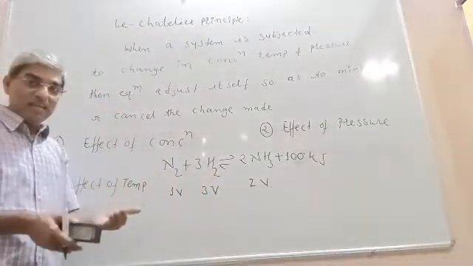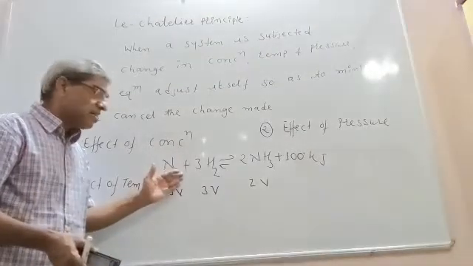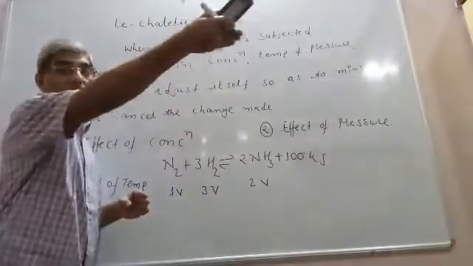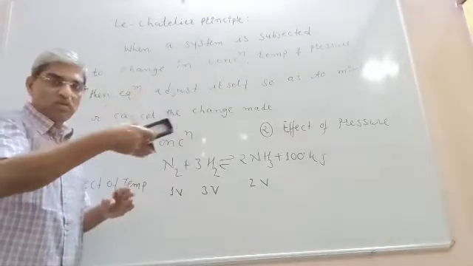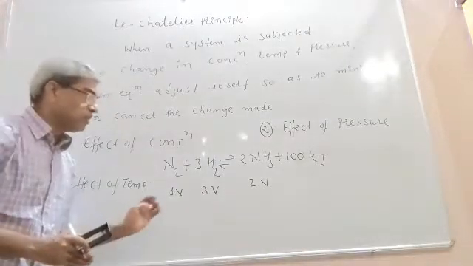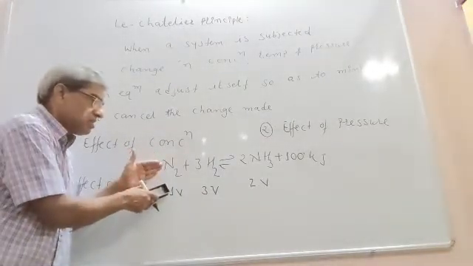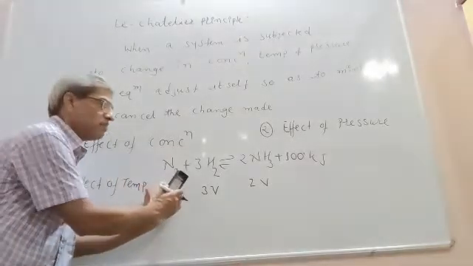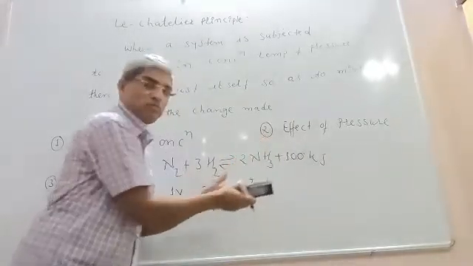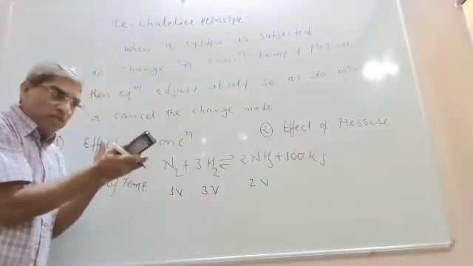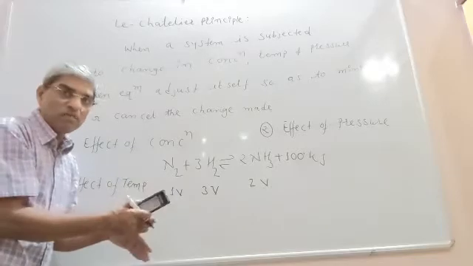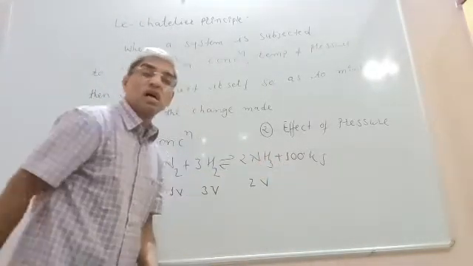Right? In reverse language, if we decrease the temperature, means heat is evolved to the surrounding from the system, we call it which reaction? Exothermic reaction. And therefore, if the temperature of this system decreases, then the equilibrium will shift towards the product side, towards ammonia, as formation of ammonia is exothermic. Therefore, the decrease in temperature is nullified, minimized or cancelled. For what purpose? To shift the equilibrium towards ammonia.